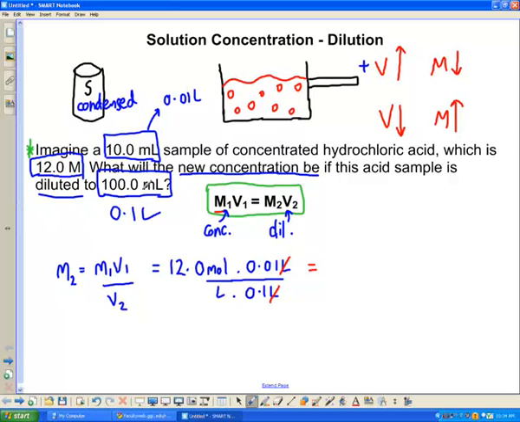Whilst I'm doing this, one thing that I do want you to recognize though is that the volume has changed by a factor of 10 here. You've gone from 10 mL to 100, so your volume is increased by a factor of 10. Because of the way this equation is set up, the opposite thing should happen to your concentration. So if the volume goes up by a factor of 10, we know the concentration is going to go down, but it'll go down by the same factor. So what is this concentration divided by 10? Well, that new concentration is 1.2 molar, and that is what we should get.